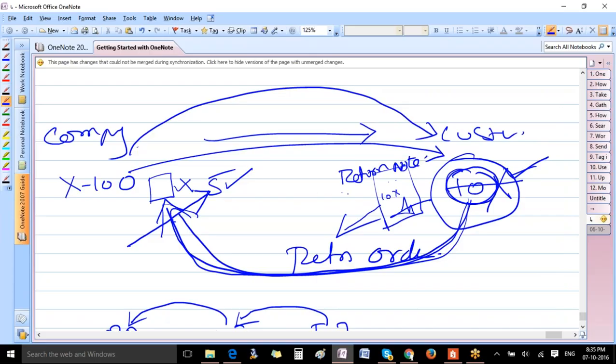Why? Because in the return delivery process, the goods might be completely lost, or out of the 10 goods the customer has sent to you, by the time it reaches you, you can see only 5 goods available. So as a company you will say, there are only 5 goods you have delivered to me, but the customer has delivered 10. So that's the reason SAP says you send some employee to the premises, examine it and get a return note, and with reference to the return note, create your return order, then the return delivery, and create a return invoice with reference to the return order.